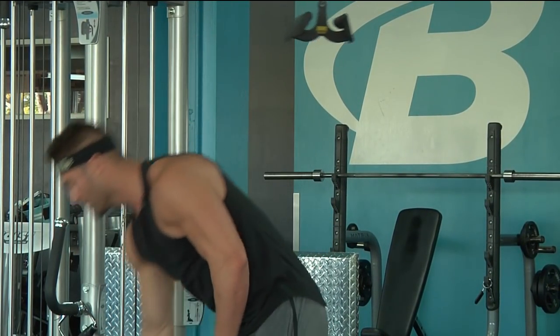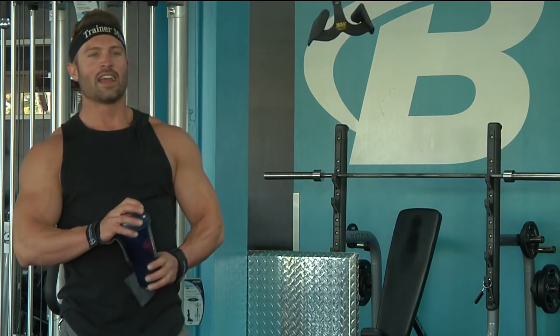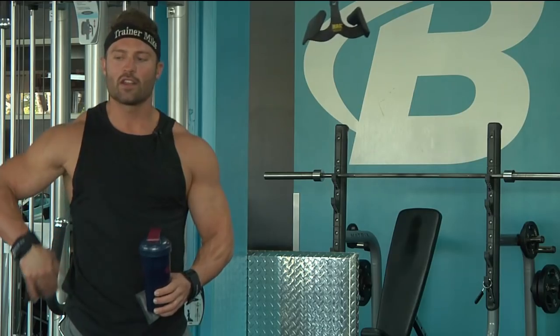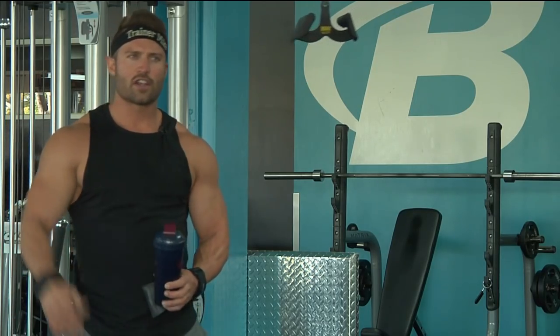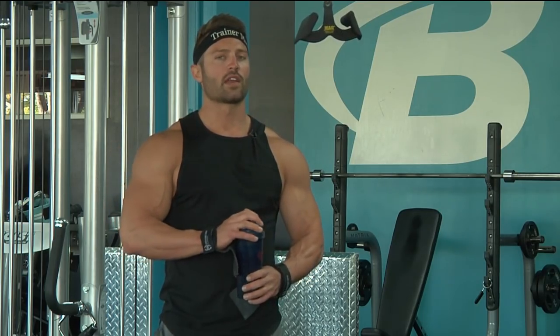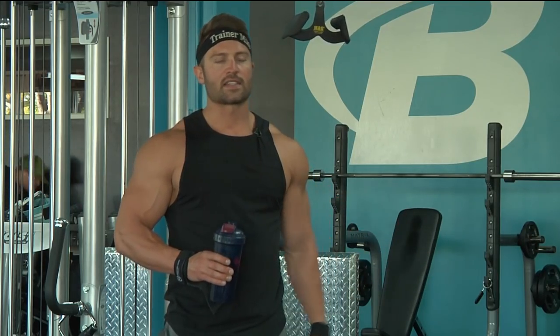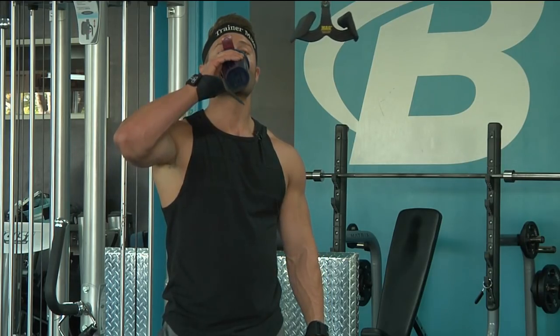How do you stay hydrated on your weekly hikes? I always use those camel packs or hydration packs. I do 60 ounces of water with 9 grams of essential amino acids. I usually do the Dymatize All 9, and I'll go through all 60 ounces on my hike. But I try and stay well hydrated going into a hike. So I hike 8 to 15 miles every Saturday, well hydrated going in, and then I sip on that 60 ounces throughout the hike.